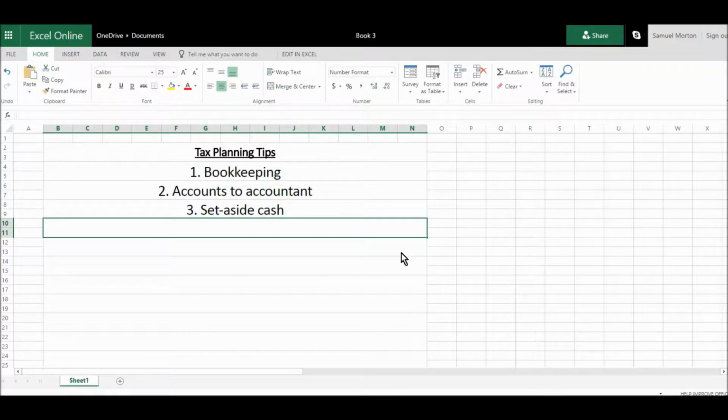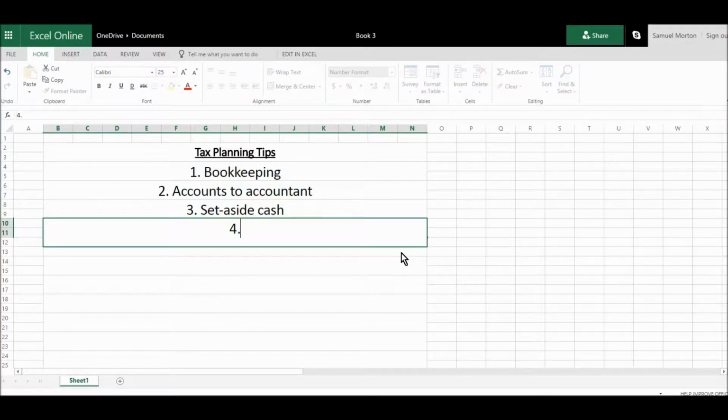Now, what I do is I have a savings account that's specifically for tax savings, if that makes sense. I don't know if the terminology is right on that, but every time I take money out of the business, I'll take 10 to 20% off that cash, put it in my savings account that's set aside for tax payments, and then that money's in there. So when I have my tax bill come through, I have this chunk of money that I've saved up throughout the year that I can use for my tax bill.